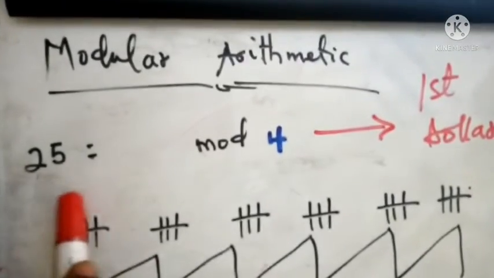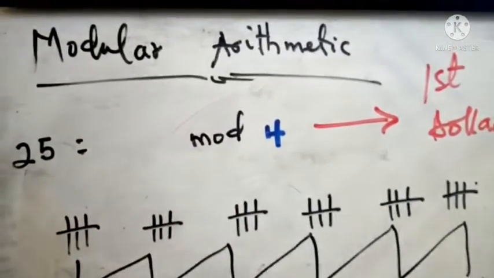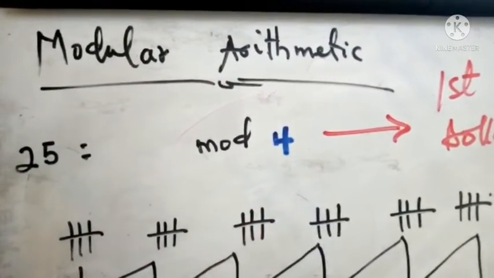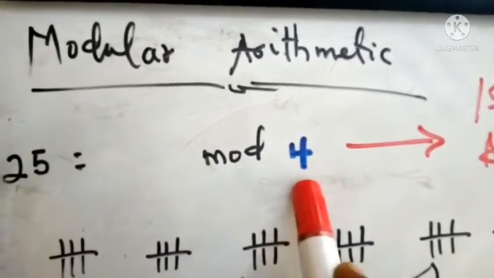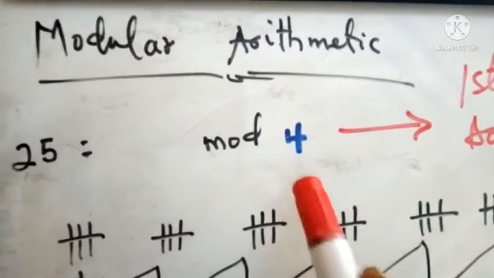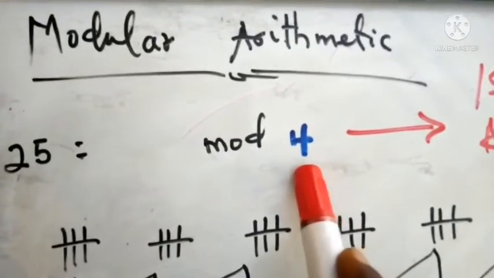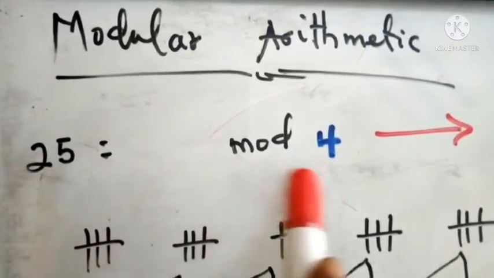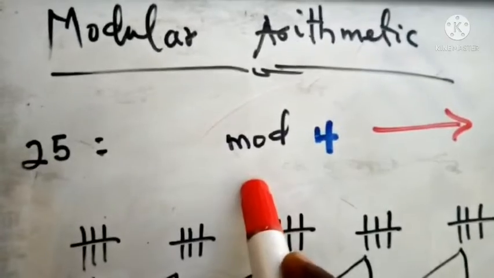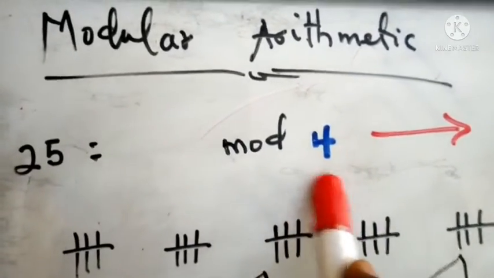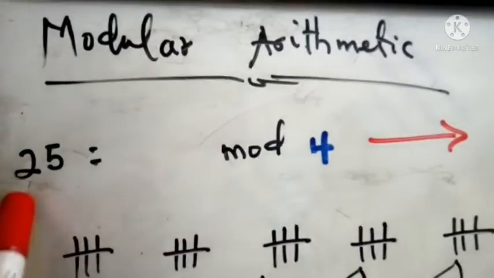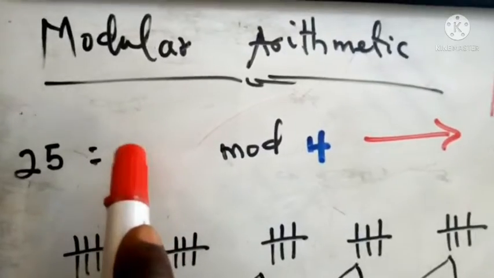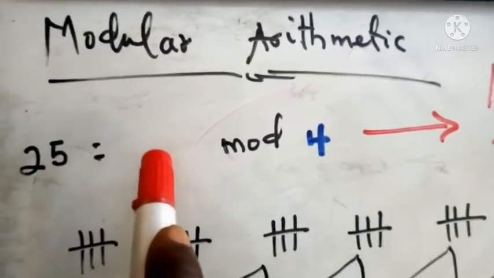So now look at this scenario here. Under this example, you want to find what the answer may be if you have 25 in mod 4. So the understanding here is that you are dealing with 4, meaning that you cannot count beyond 4. Let's say you are in a community where you guys only take $4, right? So someone came with $5 here. We don't go beyond $4, neither do we go less than $4. Anything that we can count is up to $4 here. That's the meaning of the mod here. So after taking our 4, or maybe the groups of 4 out of this $25, whatever remains is the answer here, or is exactly what the person will take home.